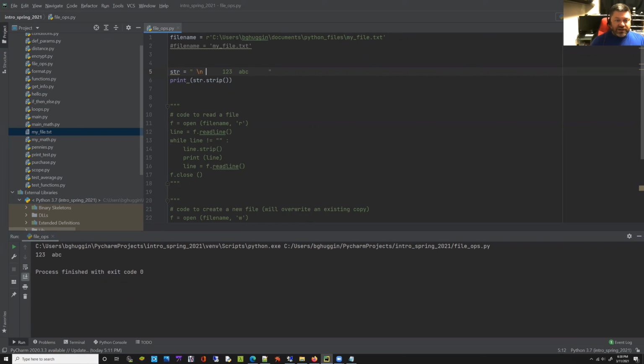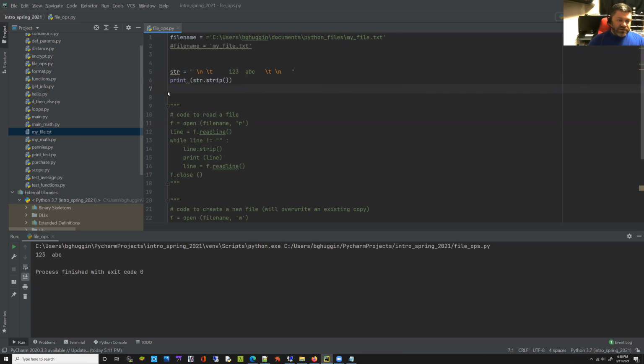So it's spaces. I could have a new line. I could have a tab. Whatever. There's probably others, I'm not sure. Those are the ones that we're going to care about. And if I print that, there's nothing at the beginning or the end. If I don't do that, it's going to look a lot different, because we have a new line, a tab, and at the end we have some stuff, and then another new line, etc. So the strip function is useful to get rid of that stuff that we don't want at the beginning or end of a string.